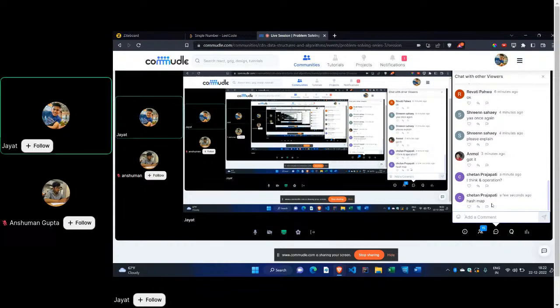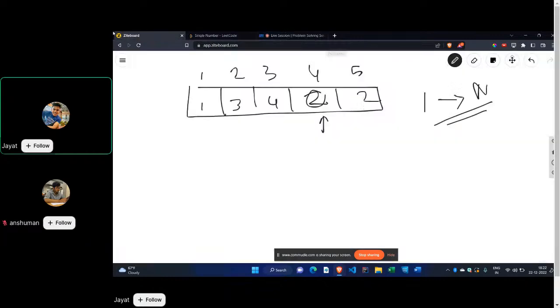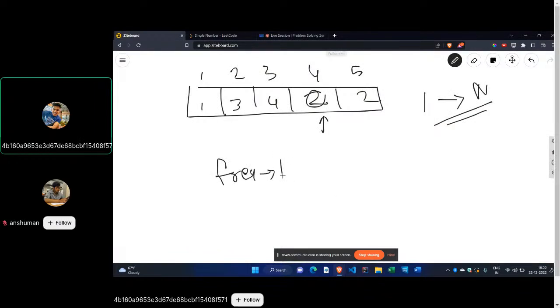Don't worry about the complexity yet. Now Chetan has given hash map. That comes very easily to our mind. Whenever there is a concept of frequency in any question, always think of a hash map. A hash map will work here easily. But there are other solutions too.